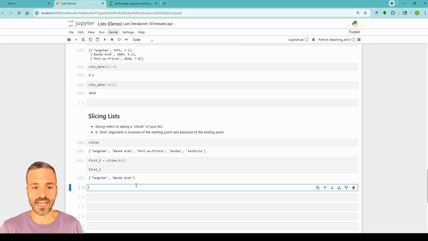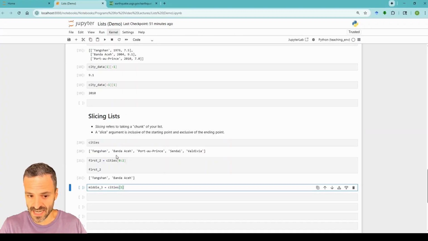Okay, so let's say if I wanted the middle 3, which means I don't want Tangshan and I don't want Valdivia, right? So I'm creating a list. I will call this list middle 3, and I am slicing from cities, right? I'm putting the starting point inclusive of the starting point.